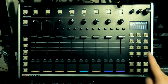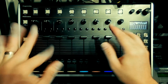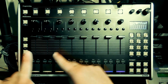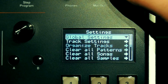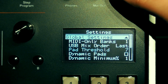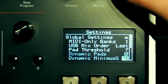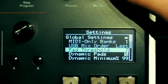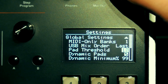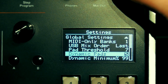So we've set up the metronome, tempo, swing, time signature, pattern length, and quantize settings — so let's get recording. The first method of recording a pattern is to play it in on the pads. The pads can be velocity sensitive if you wish; to activate this, hit shift and settings and then unfold the global settings accordion. If you activate dynamic pads, your pads will be velocity sensitive. You can set the minimum dynamic level using the dynamic minimum value — if set to 1% there will be a very wide dynamic range, if set to 99% there will be close to no dynamic range. You can also set the minimum pressure required for a sound to play using the pad threshold value. I'm going to switch dynamic pads back off as I prefer using level parameters for volume programming.